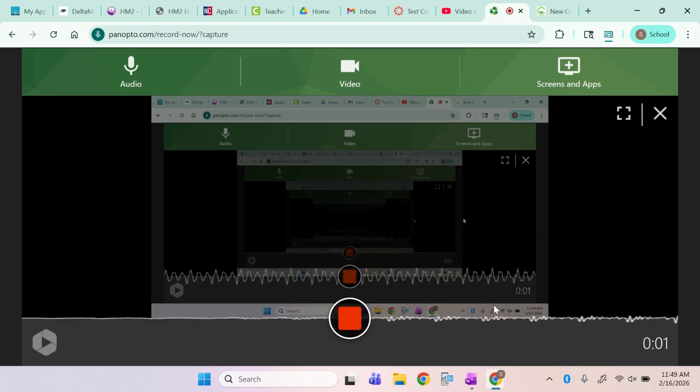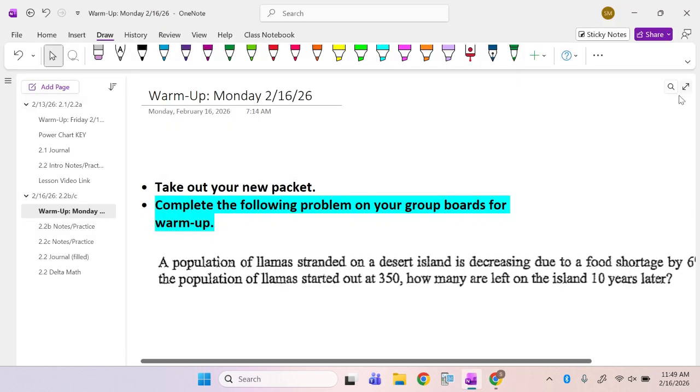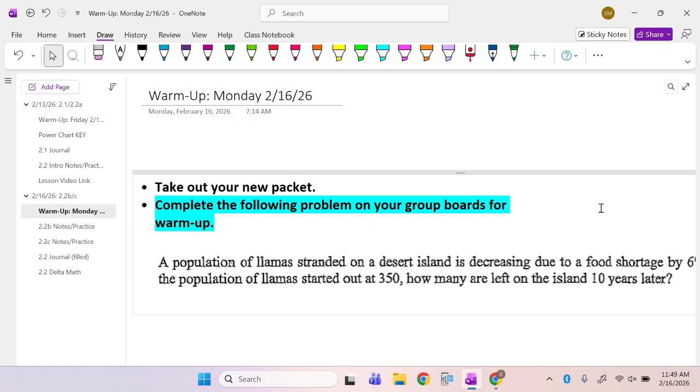On Friday, we discussed the kind of review stuff for exponential equations. All right. So there were two main formulas that we talked about. So remember, the parent function of an exponential function is y equals a times b raised to the x power, where a is your y-intercept, b is your base, x is your exponent.